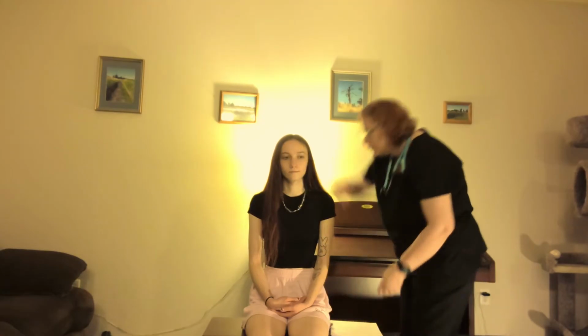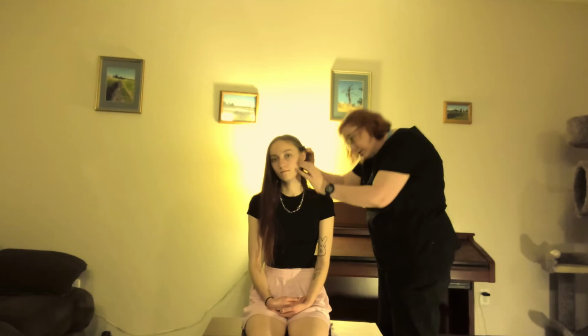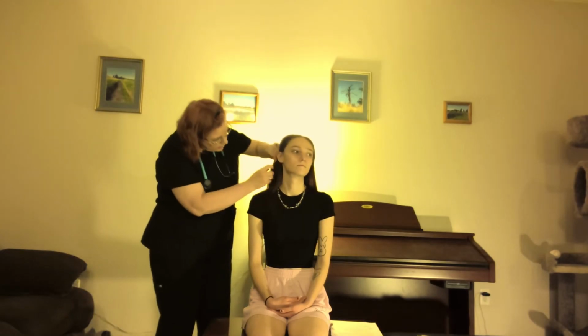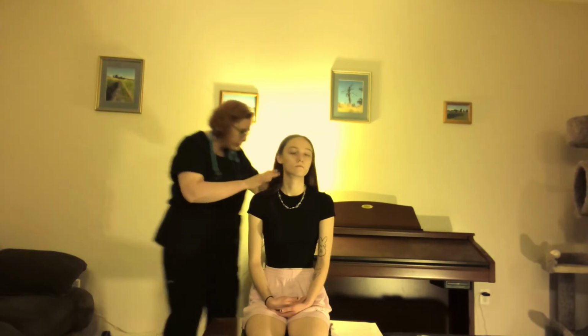I'm now going to assess her ears. I'm going to assess both ears to look for lesions, tenderness, or drainage. No lesions, redness, or drainage on right or left. Any pain or tenderness to your ears? No. Any ringing in your ears? No. Okay. Do you wear hearing aids?